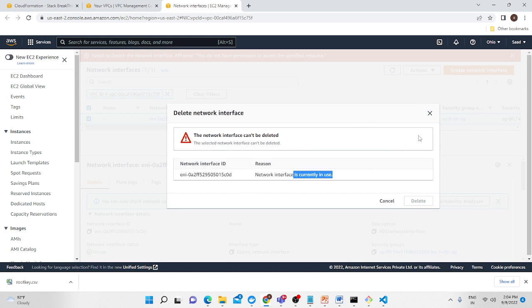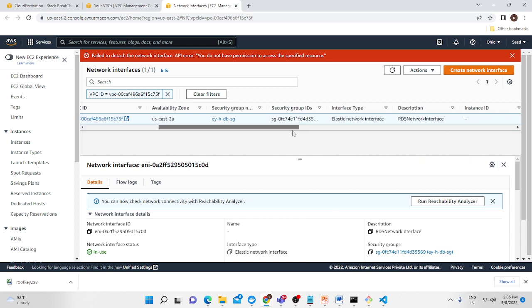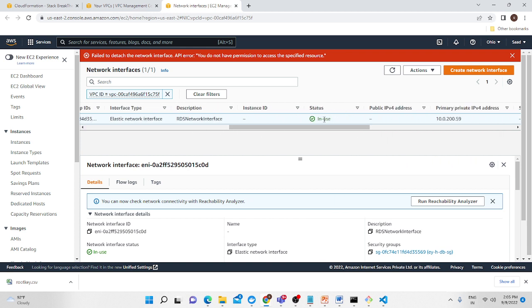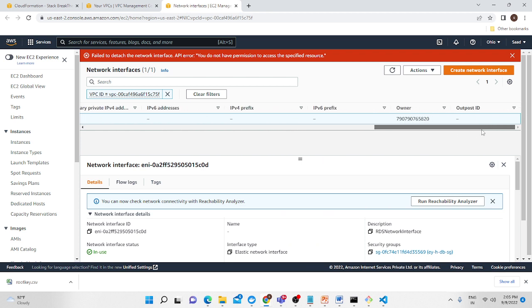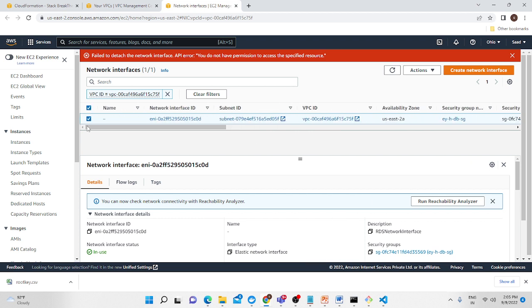It says the network interface is currently in use. That's going to be the RDS network interface. As I said, I'll look into that.